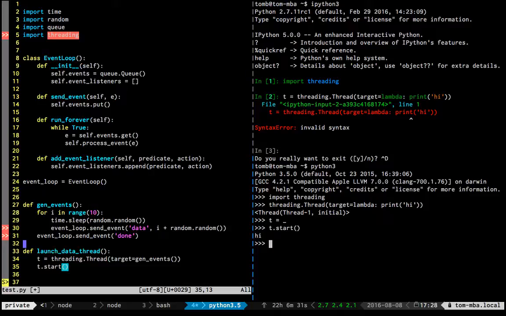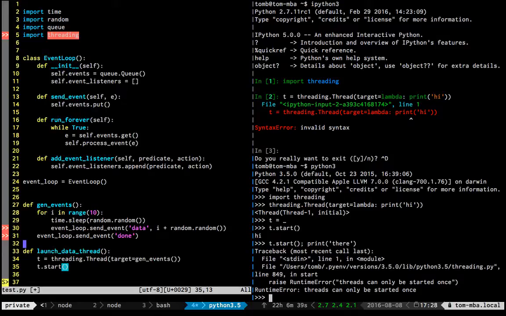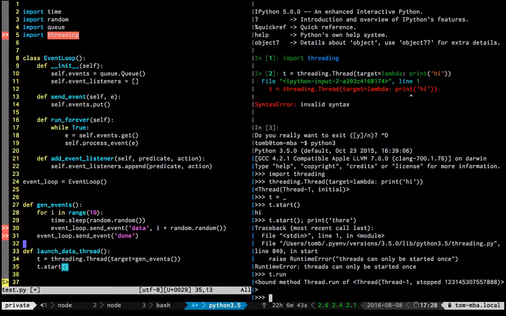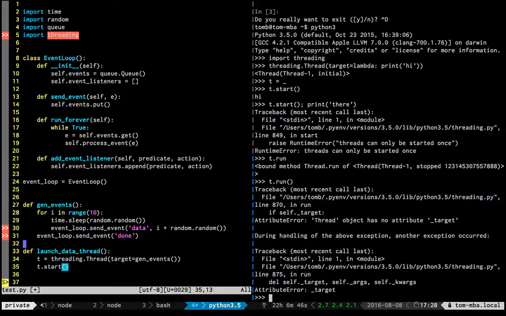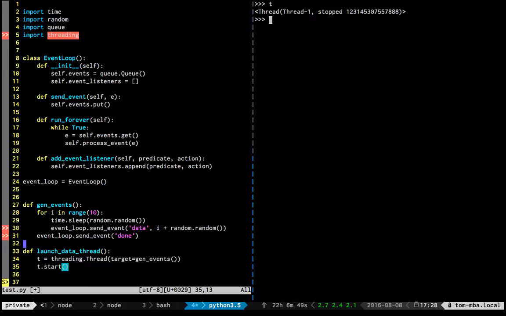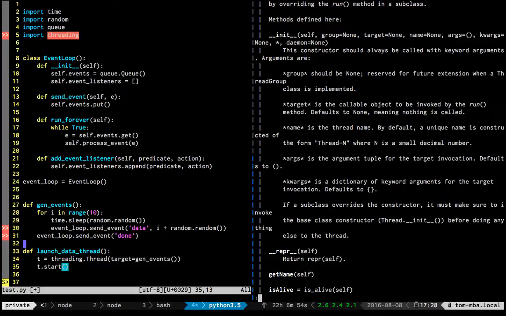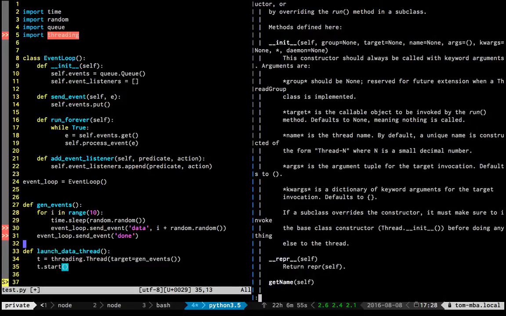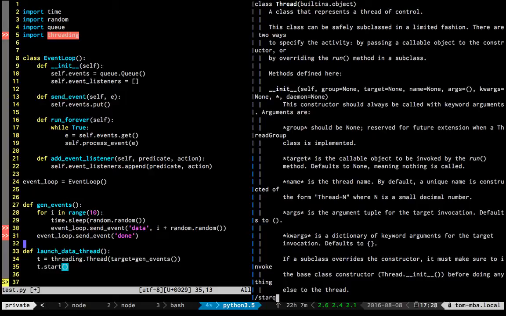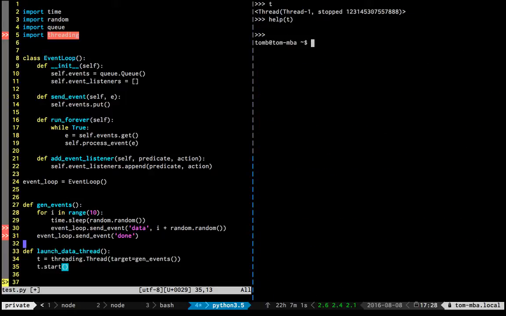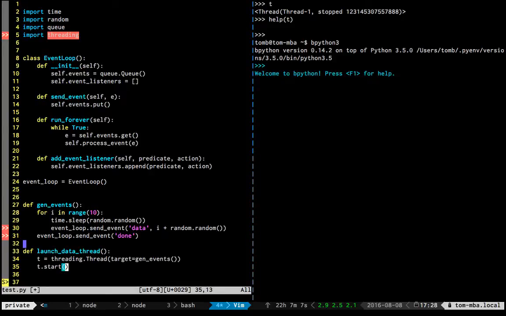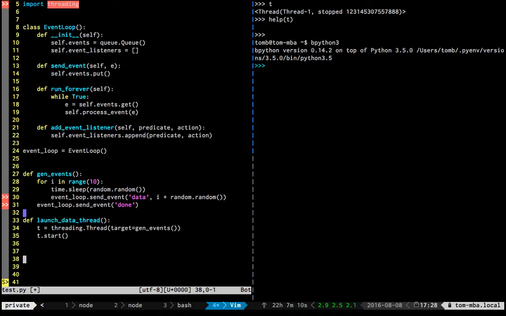So my question was, what does that block? It runs the other one first for a little bit anyway. Just look at help of t. How does run work? Okay, run's the one that blocks. Start kind of spawns it. Okay, that makes sense.